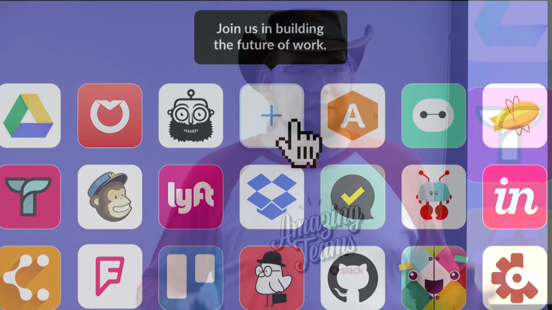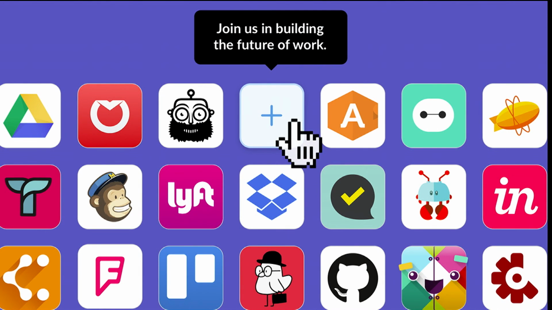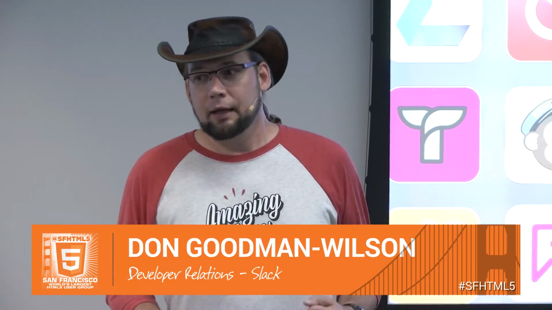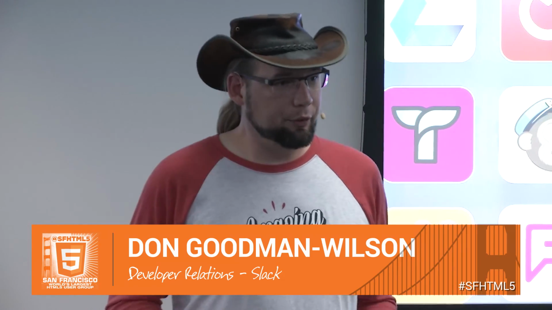So, again, we want you to join us as we build the future of work together, right? We're committed to our platform, and we see it as a positive, virtuous cycle. The greater the opportunity for Slack, the greater the opportunity for our app developers, and more importantly, the more our app developers build on our platform, the bigger the opportunity is for us, and it just continues around in this cycle, right? We are building this out because we know we can make the pie bigger, and we very, very much want to share that with you, right?